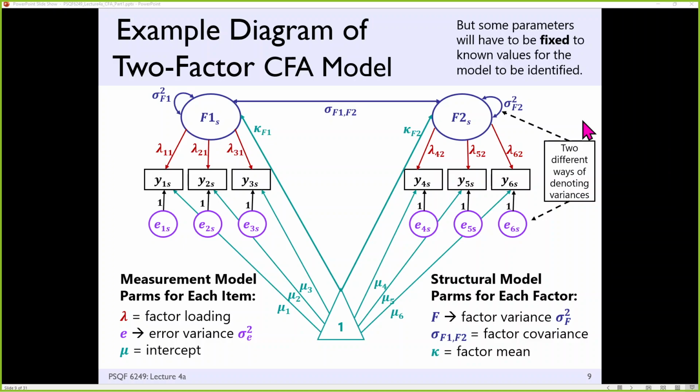Let me do this as a multiple choice question. Does it matter which way the arrows go, yes or no? Yes. Remember what I told you before? If you get the arrows backwards, tell me you don't know CFA without telling me you don't know CFA. Yes, the arrows matter. Going the other way is actually a formative measurement model, and we'll talk a little bit about that. So it is a different prediction.